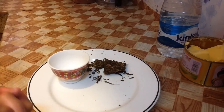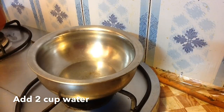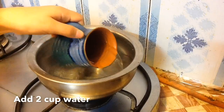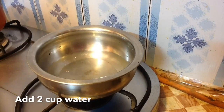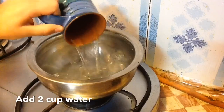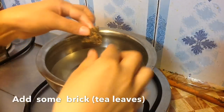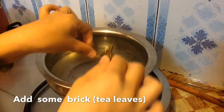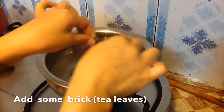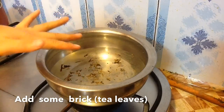So first of all, I'm going to show you how to make black tea. How much you make depends on you. Here I'm going to make 2 cups. So here I add a total of 2 cups of water. Now it's time to add the tea bag.